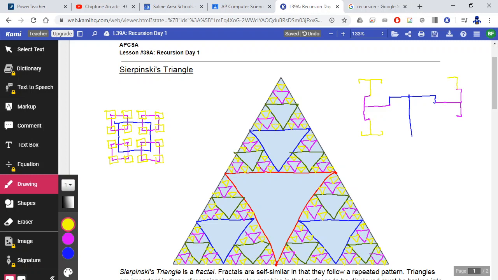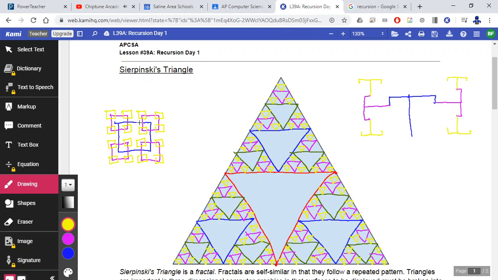There's all different kinds of self-similar little doodles that you can do here. And these are all recursive shapes. There's all different kinds of little recursive fractals you can do. And these are recursive because they're self-similar. It's the same pattern over and over again on top of itself, and you're breaking it down in smaller and smaller chunks. But you do have to have a stopping point at some point.